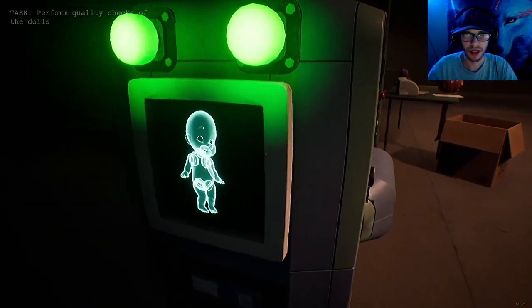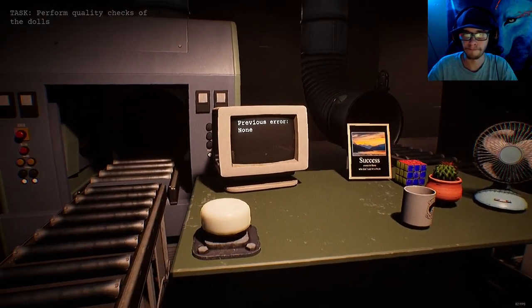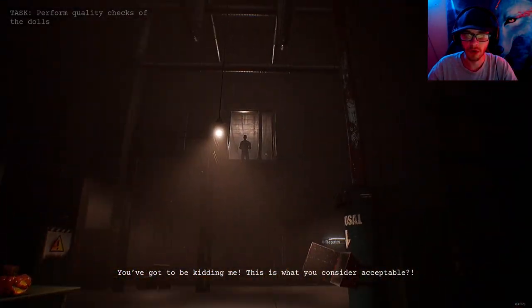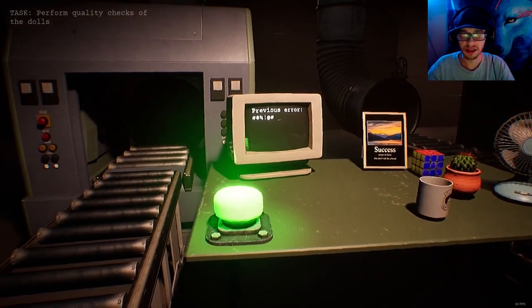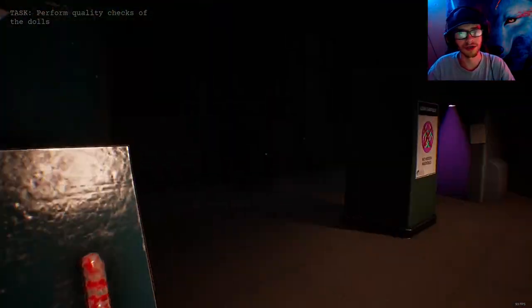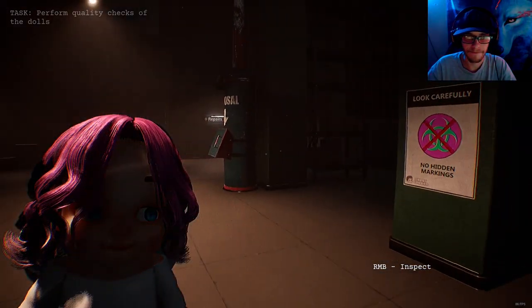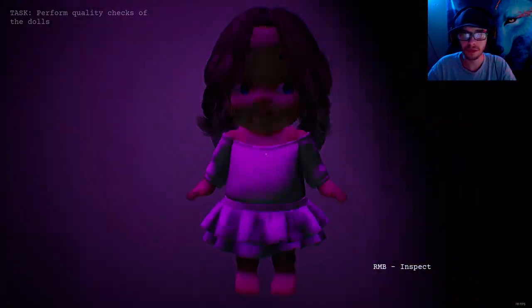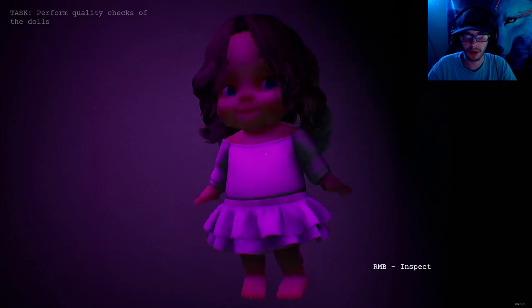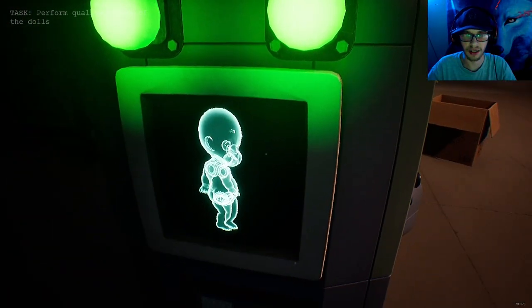He has nothing wrong with him, correct? You've got to be kidding me. This is what you consider acceptable? What was wrong with it? The eyes? Oh, damn it. I was going to try and put my head in it. I love you. Okay. Yeah, I don't know what was wrong with the other one. I guess the eyes.